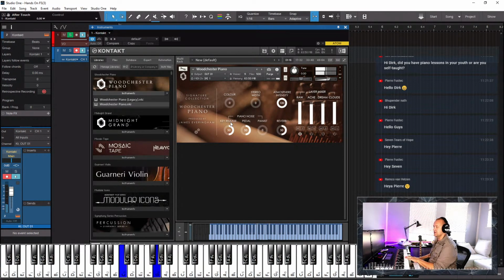It's kind of a low pass or high pass filter, so you can make it a little bit darker or brighter. I actually prefer the sound in the middle position.